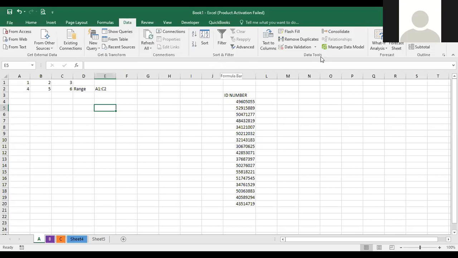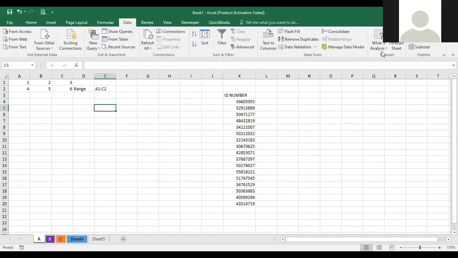This is where you can use data tools like data validation, which is a tool that can help you to validate your data, whether it is following the parameters that you have provided. And we shall also do that. It's where you can remove duplicates from data. And then you can also do forecasting.